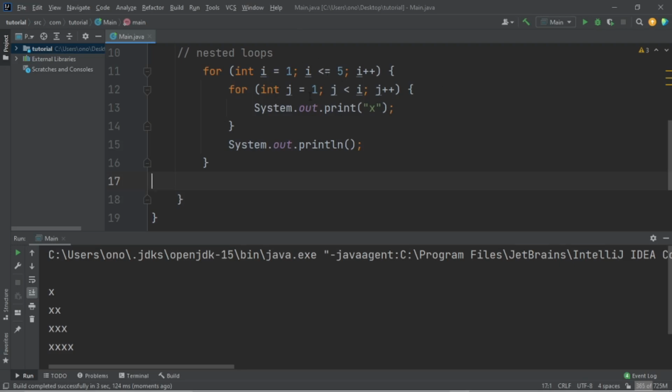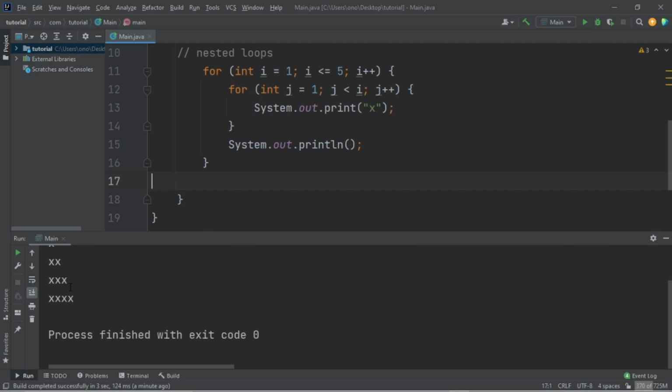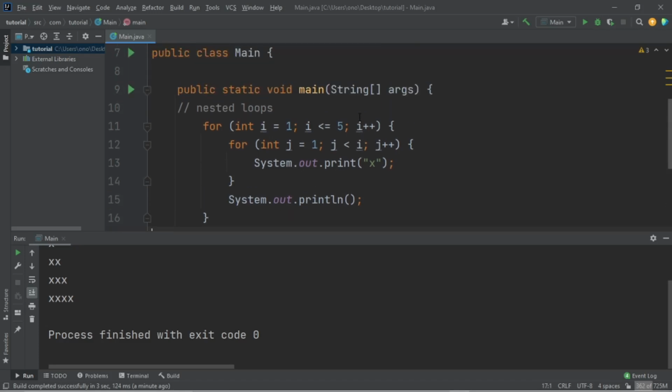Now I is equal to 2, so it's going to loop 2 times because I is equal to 2, and it's going to print it out here. And then the third iteration does the exact same thing and it prints it out down here. And the same thing for the fourth iteration. So that's how this goes. Hopefully it's not too confusing, and try to wrap your head around it.